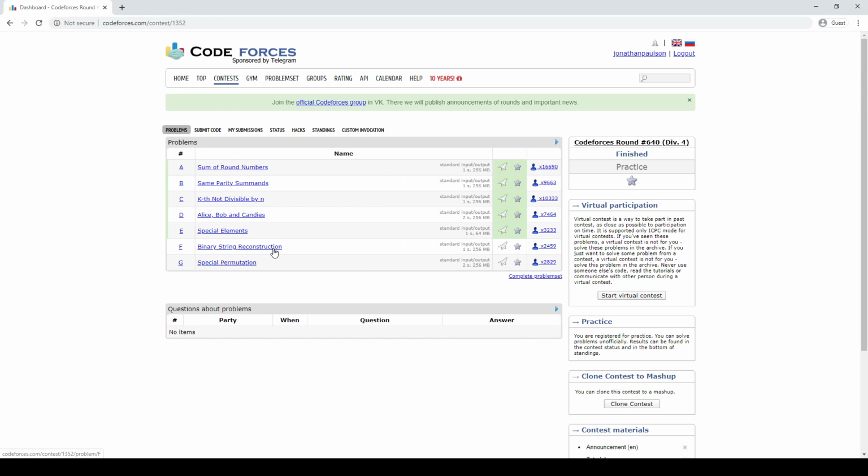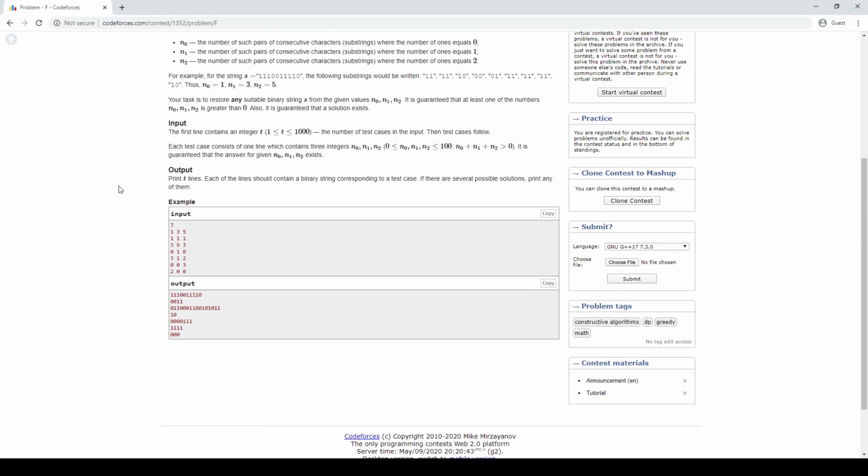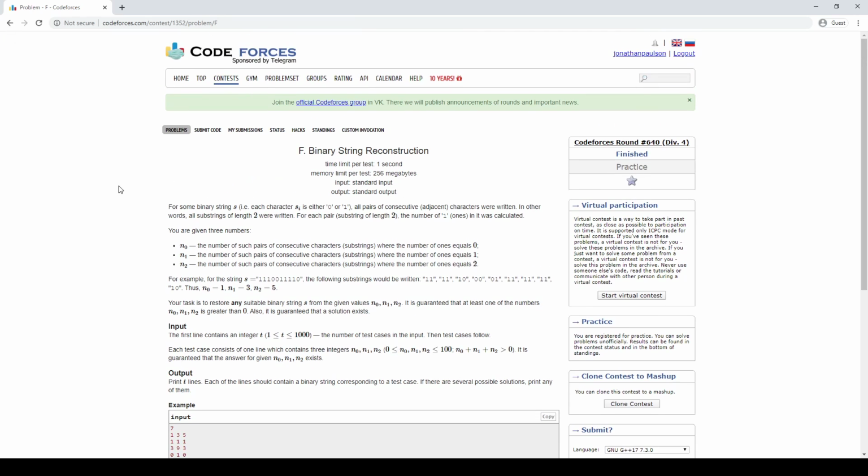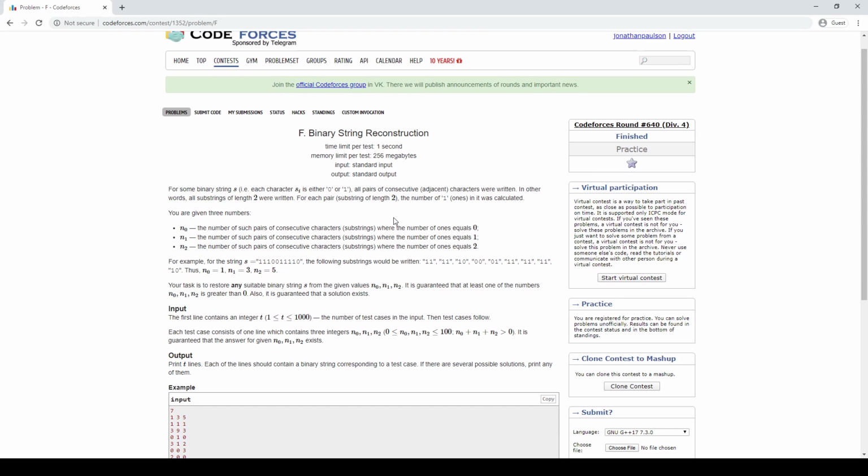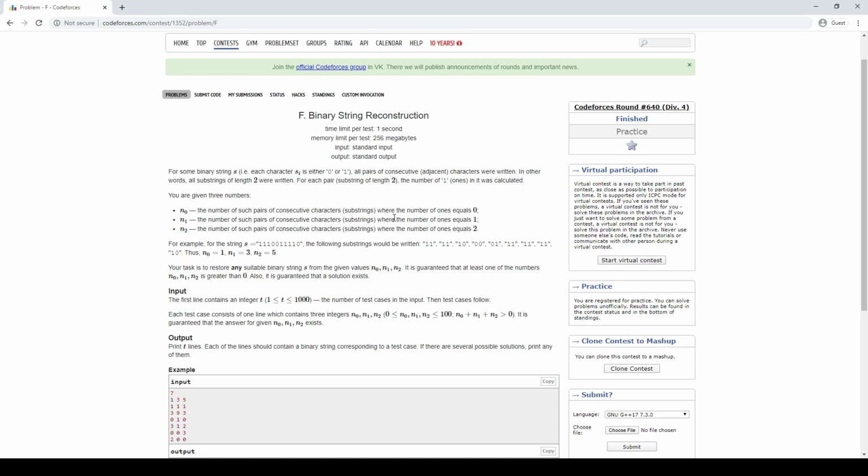All right, let's look at problem F from this Codeforces div 4. So what's going on? We have a binary string. It's all zeros or ones. What did they give us? I see. They wrote down all of the adjacent pairs. There's n minus one of them. This is their example: they wrote down 1, 1, and then another 1, 1, and then 1, 0.